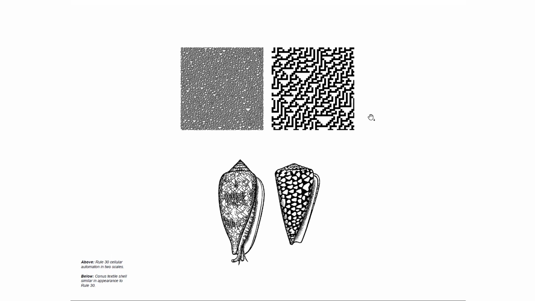So you can create these different patterns, and these examples we will do in one of the later sessions when we go into cellular automata. And it seems that nature uses similar patterning to create at least some patterns on some organisms. For example, this Conus textile shell has a pattern on it that is very similar to Rule 30. This is generated on a computer, and this is a drawing of the shell that you can find in the sea. So some of these patterns also appear in nature, which is quite remarkable.